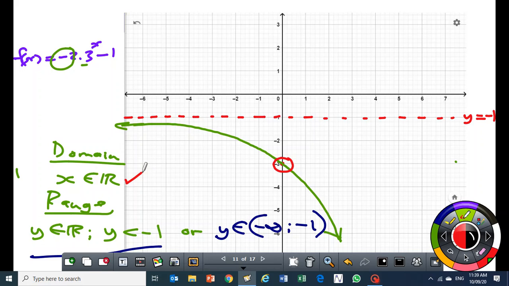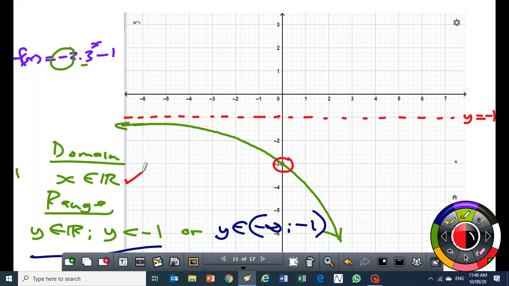Right, the range. Now, the range is y is an element of real numbers. Now, common sense must tell you that since you have got an asymptote, that's the limit in terms of the maximum. But y cannot be equal to -1 because this curve will never touch the asymptote. So your maximum value is going to be a value below the asymptote. It's going to be minus 1 comma something, minus 1 comma 0 0 whatever. So when you write the range, you say y is less than minus 1. Okay, because y can never be equal to minus 1 because of the existence of the horizontal asymptote.